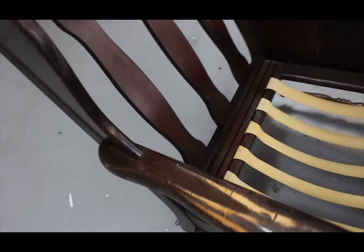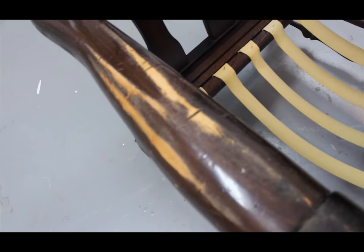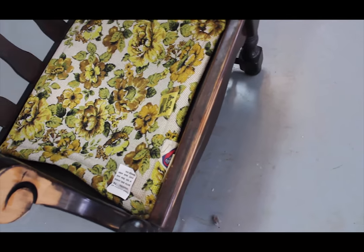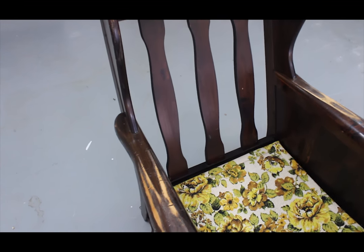Jute is this upholstery fabric here, and essentially you just run it in strips and then you weave it through going the opposite way, like you would see on a pie or something. So we'll remove these pieces first and then we'll paint it a dark gray, and then we will put the jute on, and then the cushion.